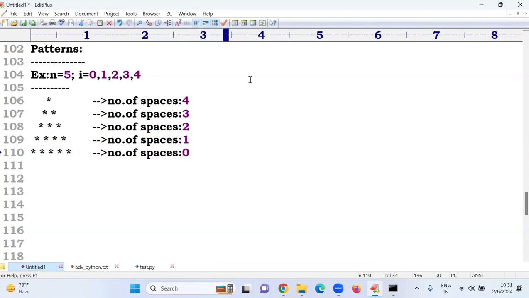Zero. That means for each row how many spaces are required? First time 4, second time 3, next time 2, next time 1, last 0 spaces.